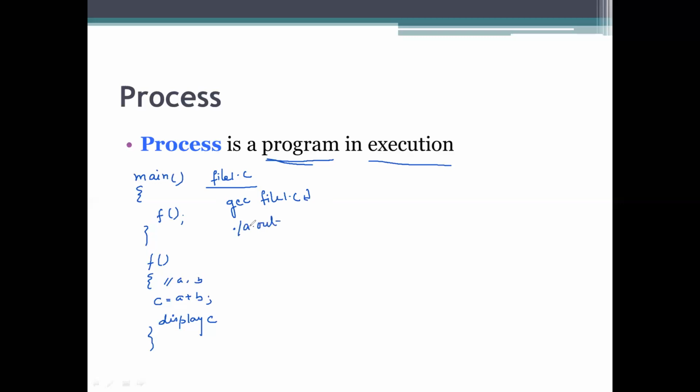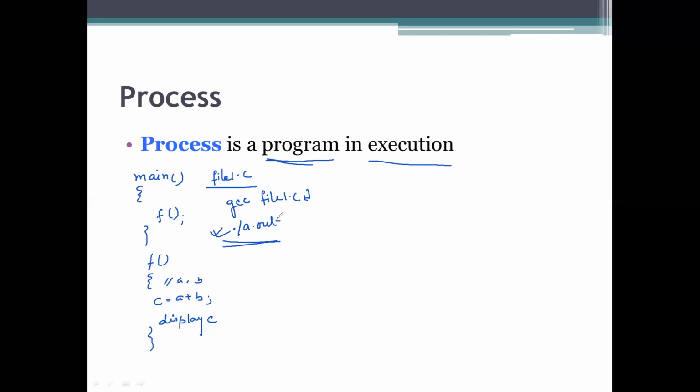While you execute your code, your program is converted to a process. Without conversion to a process, the program is not able to execute by itself. So the program has to be converted to the process and then the process can execute.